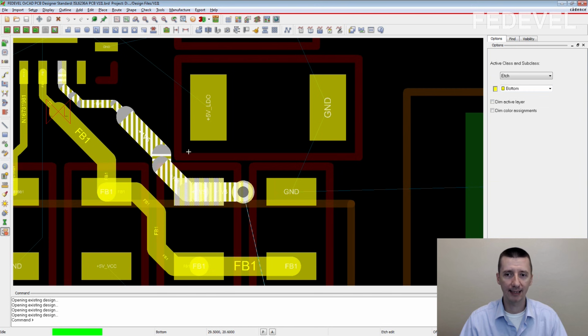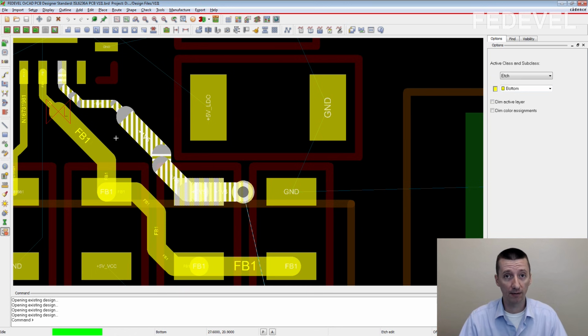If you have a look at this track, it doesn't look really very nice. Yeah, it looks kind of ugly. If you like, you can improve it. If you like, you can make it look nicer. However, usually when I do layout, I have two main stages of layout. The first stage is the stage when I try to connect everything. And once everything is connected, then the second stage will start. And I call the second stage improving the layout.